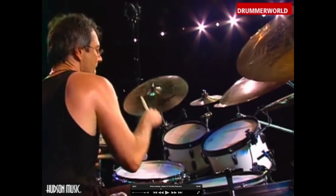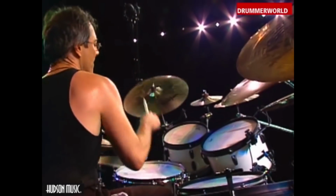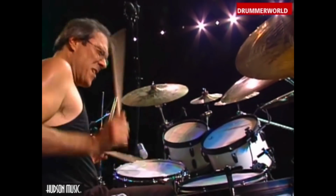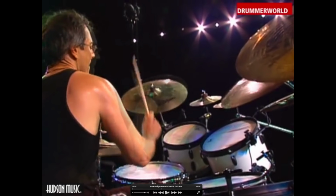All right, cool. We're at the computer. This is Vinnie back in 2000, and the song they're playing is called Attack of the 20-Pound Pizza. It's a strange title, but he does a lot of cool stuff in this song. So this is the part in the solo where he does the Flam 7's. So let's just watch it loop a few times. We'll see what he's doing. All right, cool. That's the lick we're trying to break down. So let's slow it down a little bit just so you can see. It's a 7-note grouping.